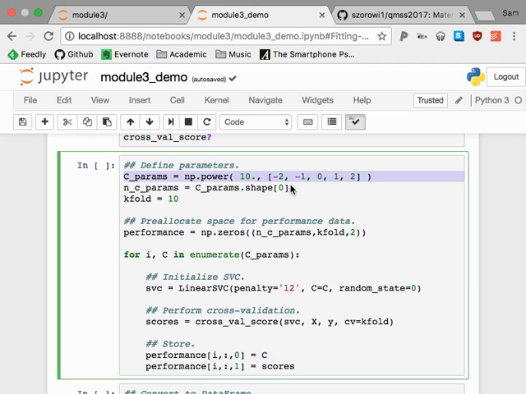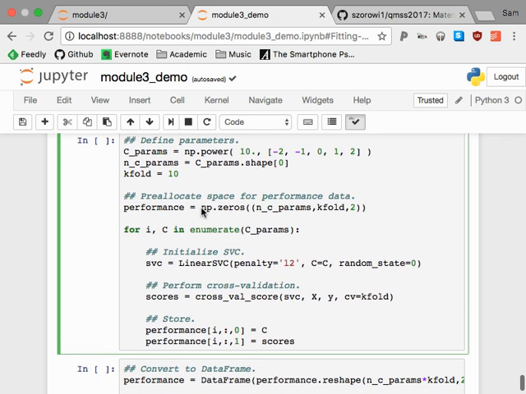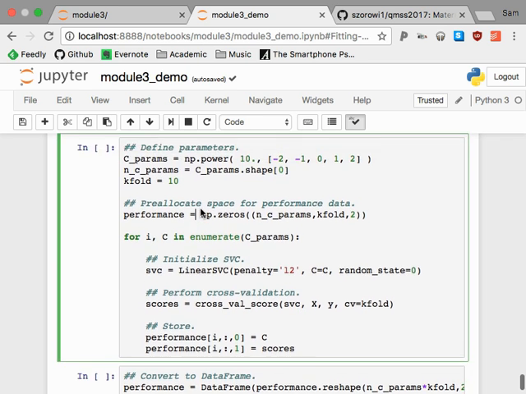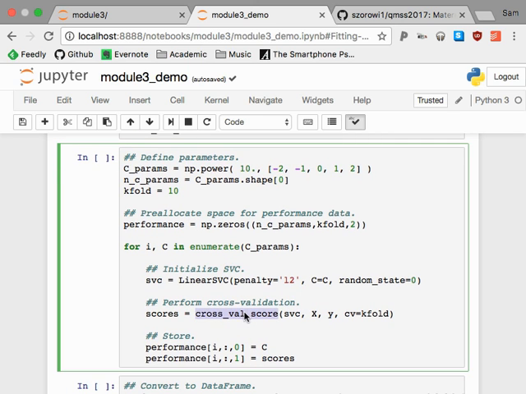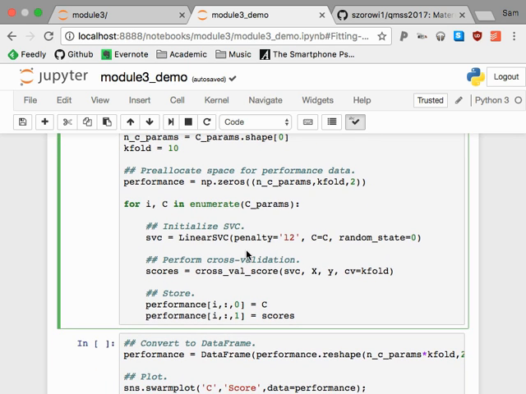So we're going to do 10 to the minus 2, 10 to the minus 1, 10 to the 0 or 1, 10 to the 1, which is 10, or 10 to the 2, which is 100. We're just going to test out a few different ones and see how that changes model performance. So let's go through it. I'm defining which regularization parameters we're going to be testing here in C params. I'm going to say that here we're going to be doing 10-fold cross-validation on our data, just pre-allocating space for our scores. Remember, we're going to be using this linear support vector classifier again, but we're going to reinitialize it every time, because we're reinitializing it with a different regularization parameter, C.